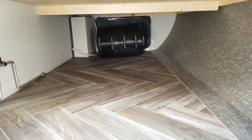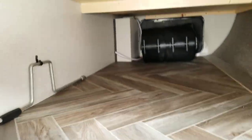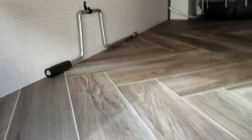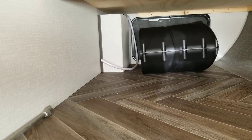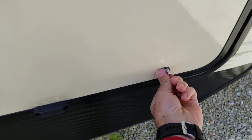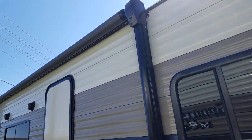You've got the pass-through storage here. You've got another entry door, just like this one, on the other side. Pass-through. You've got your crank handle for your jacks. It goes all the way across here, so you've got your winterization kit on there — it goes directly to your water pump. All your baggage doors are held up by magnets, so they don't have those plastic clips to deal with. Nice feature.